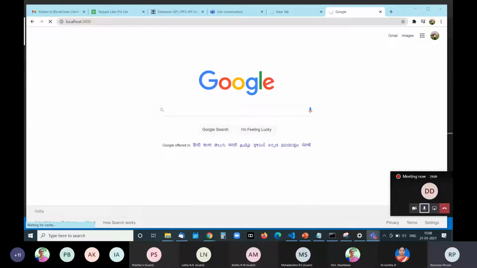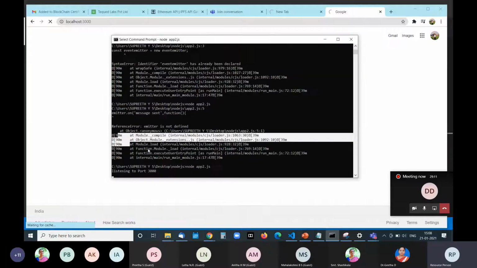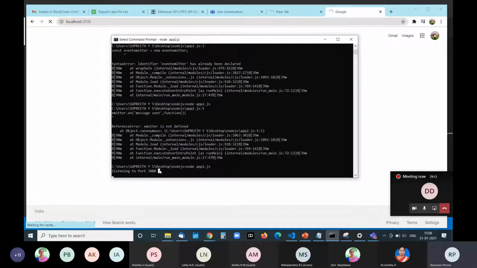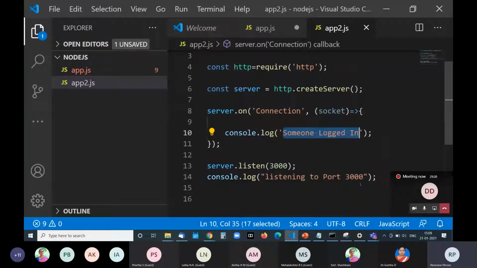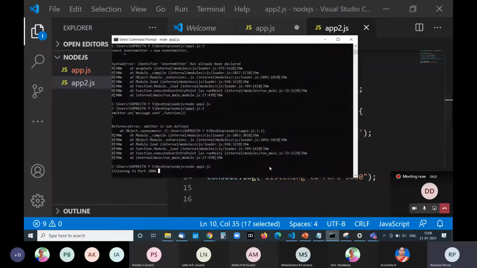Did anyone get a response on the command prompt? Once you have got listening to port, you would have got a response from the server, that is, someone logged in. Can anyone tell me if you have got the output?